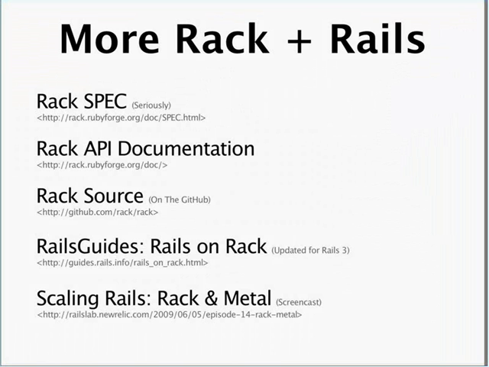And the idea is that each intermediary would add to this Via header and be able to say, oh, okay, this request went through intermediary 1 and intermediary 2 or some server port name or something. And so there's been ideas tossed around about Rack middleware actually modifying the Via header in the request environment, and so that other Rack middleware down the line would be able to say, oh, this Rack component hasn't been run yet. But as of right now, there's no real way for a Rack component to introspect its own pipeline.